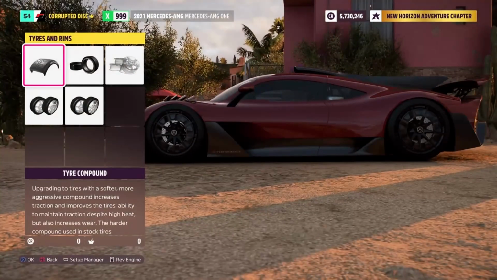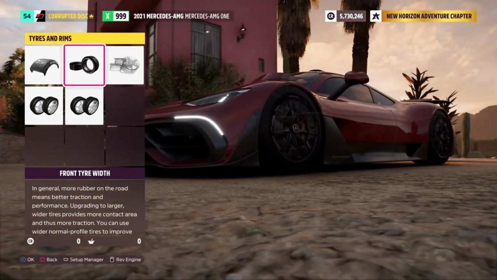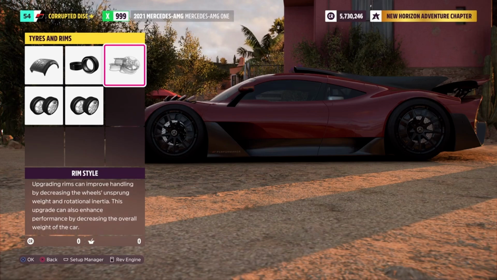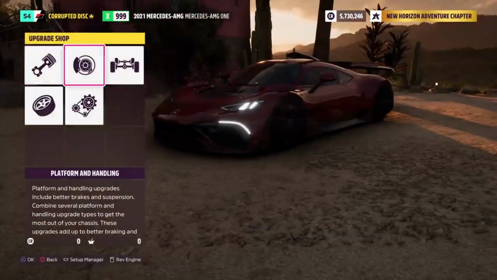Now, as far as the tyres and rims, for the tyres themselves, we've got the slicks, of course. And as you can see, it's pretty obviously X-Class. When you get a car like this, it'd be hard not to be with this kind of performance. The tyres are, of course, widened. These rims are already as light as they can go, so you don't really need to change them to any aftermarket ones unless you just prefer the aftermarket look. As far as the engine, of course, there's not too much that you can do, but fully tune it up to over 1,300 horses. Can't really go wrong there.